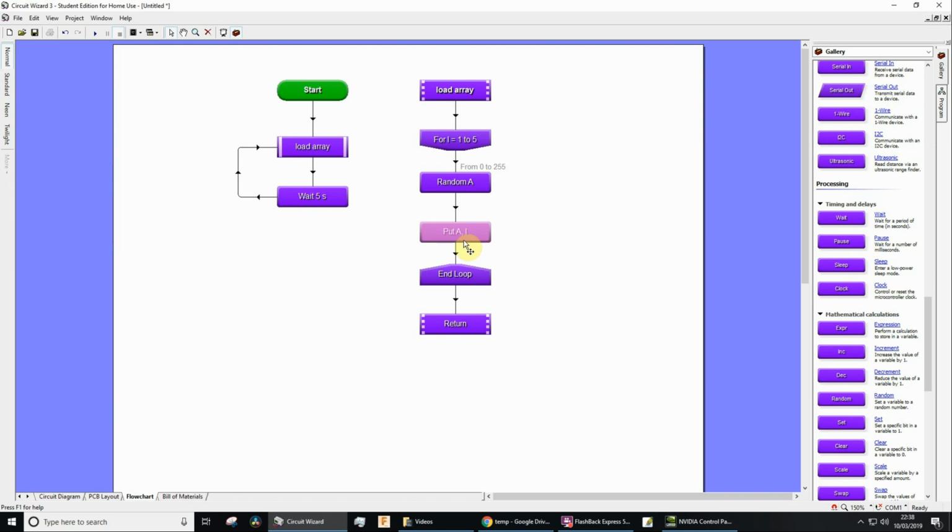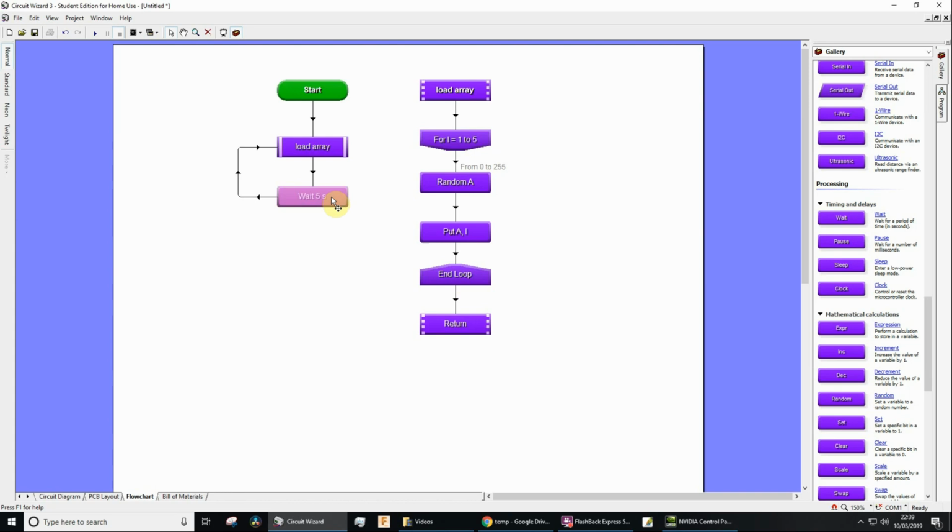at position I. Now, if you've got any experience working with arrays, you'll realize that each element of the array has an index number. And in this particular case, the index numbers are going to start at 1 and then end at 5. So the first time around through this loop, it's going to put a random number into position 1 of the array, and then it will generate another random number, put it into position 2, etc. When it's done that 5 times, it's going to quit the loop and then return to the code.